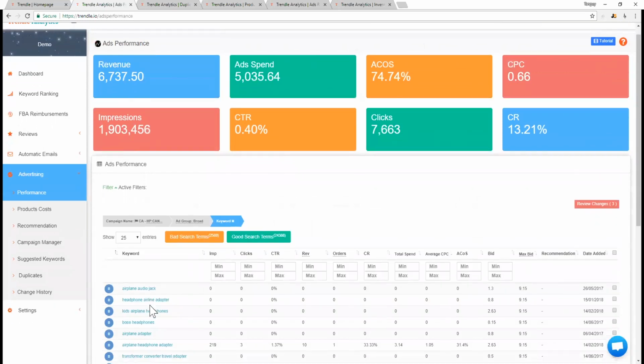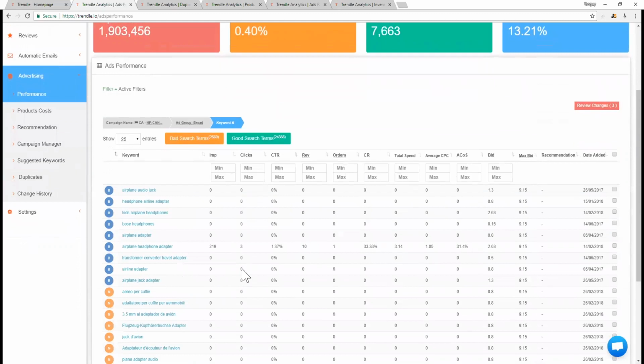And then say you find some keywords or some search terms that you don't like, you can quite simply select a few, and here you might say, okay, these 3 keywords, you press negative exact or negative phrase, or I want to change that from a broad to an exact, or I want to pause, or I want to transfer those to a different campaign, or I just want to stop bidding on them. So you can really have a lot of actions you can take on each keyword. You can do it for as many as you want or as little as you want. So this is a very, very speedy way of optimizing your campaigns.